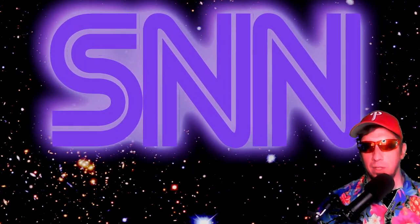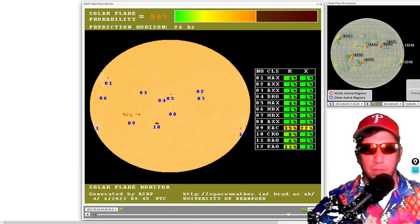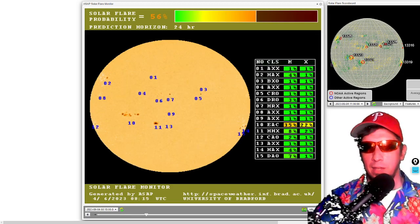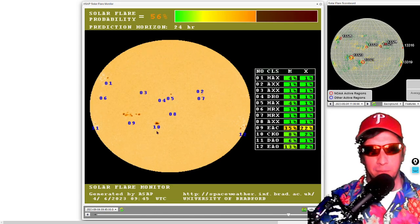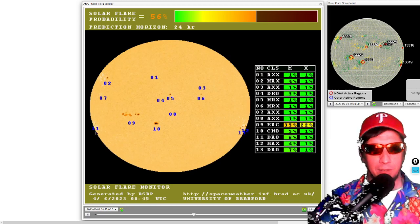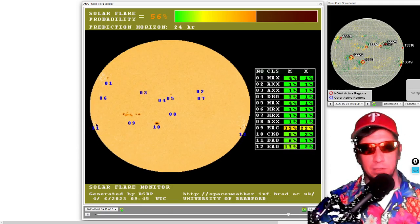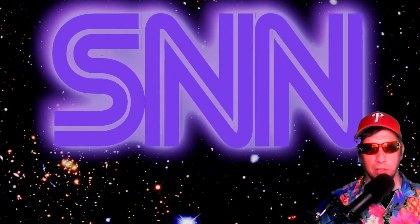Let's take a look at some sunspot information. Here's the current situation for solar flare probability and sunspots. So there is a sunspot right here. That'll be 3327, and this one down here will be 3328. You can see there is a rather high likelihood of flares from this group here, according to the flare monitor. I would say this group down here is actually the most likely. It is changing numbers there because they are sequentially numbered. But this group down here in the southeast, in my opinion, is the most likely place to see a large flare.